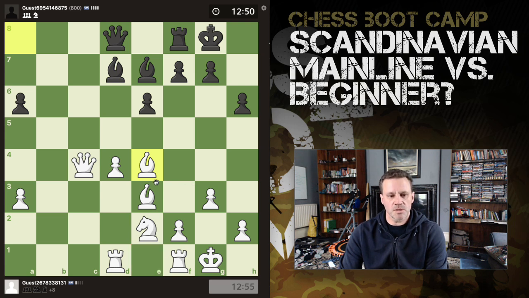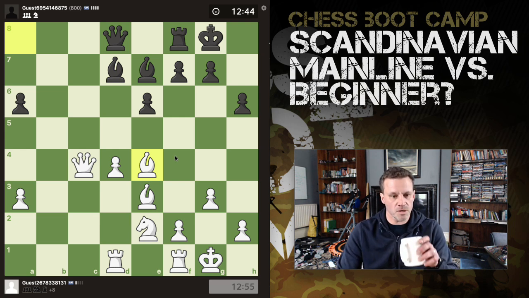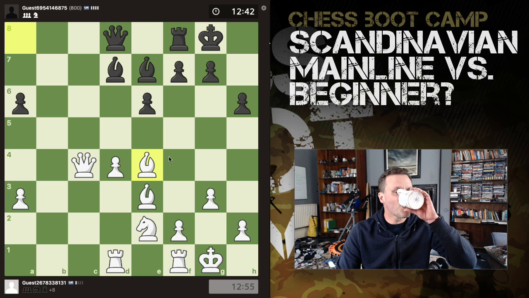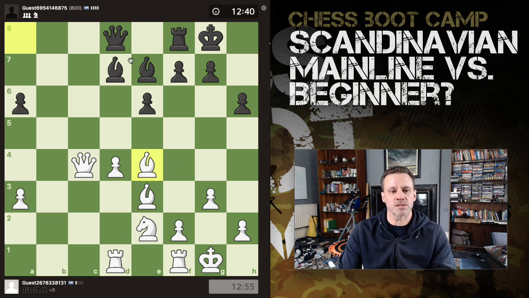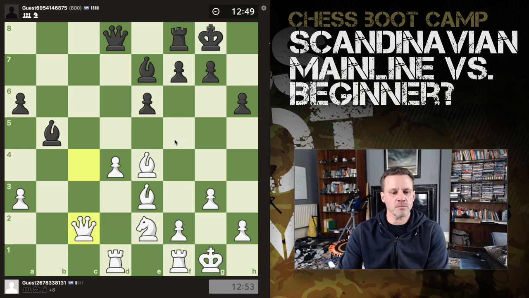Rook fe1 is also an idea. But we're doing fine here. I'm up a rook and a piece. Rook and a knight. My opponent does have two quite active bishops. There we go. It's a good move. We drop back. Might move this rook here.